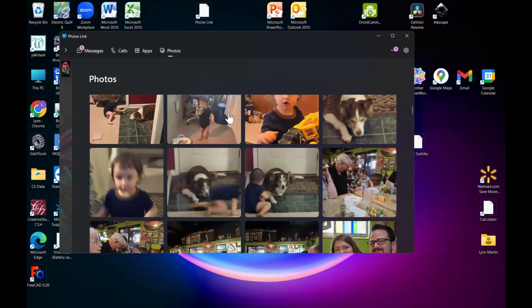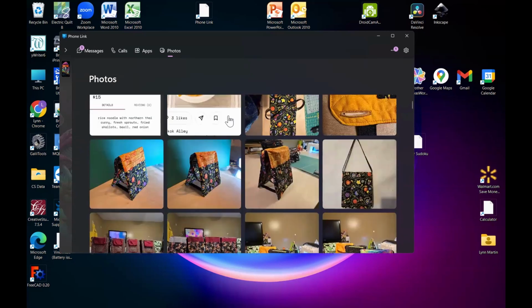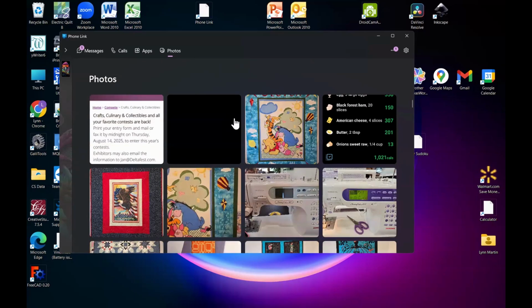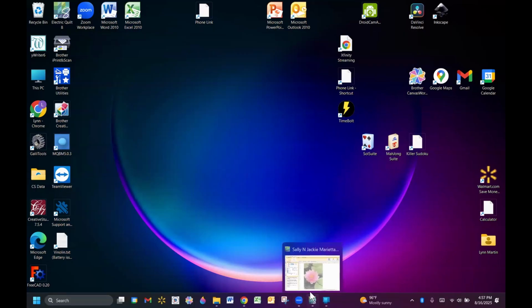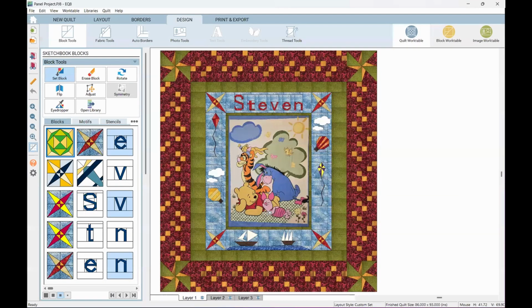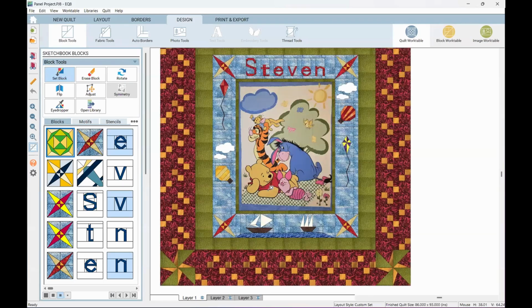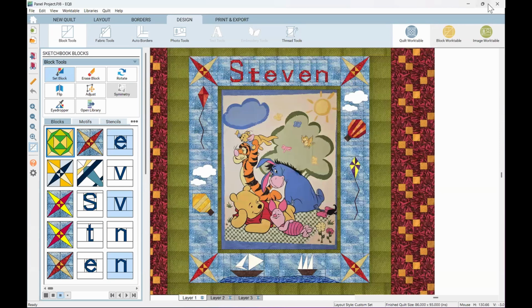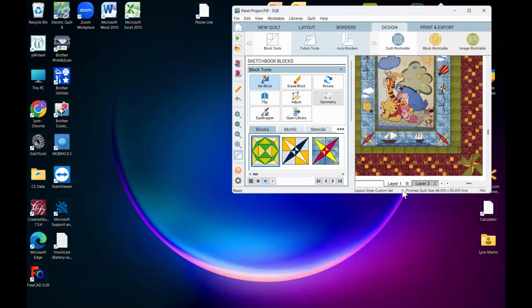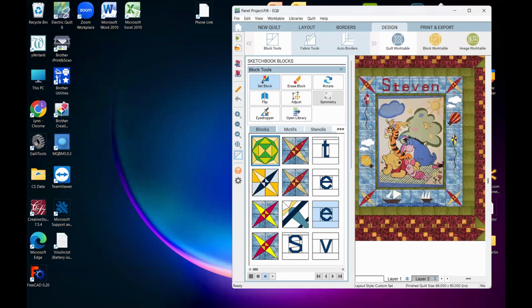I was at a retreat recently, and what I did was I wanted to see what this quilt would look like in EQ if I put my fabrics in EQ. And I'm going to minimize this and show you that project. This is what I created on EQ so that I would get a really good look at what the project would look like with the fabrics in it. And I wasn't at home.